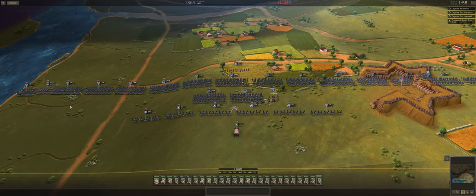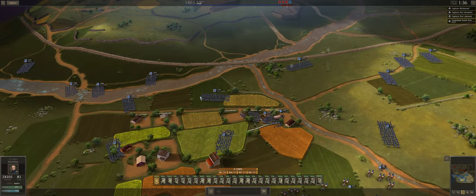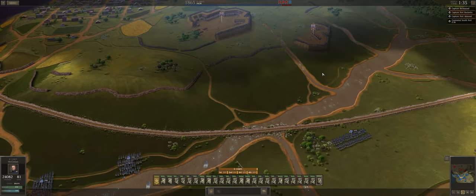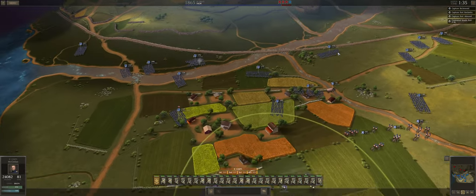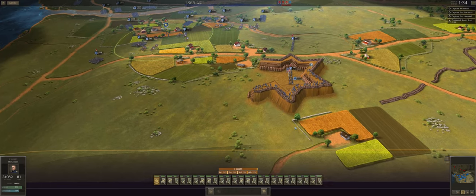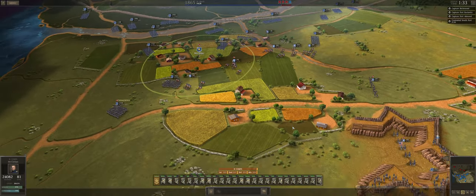I'm going to pause, give a bunch of orders, and then we'll be right back. Okay, forces are moving out. We are under artillery fire already, which is interesting, that they can see us and we can't see them. That is a problem that Game Lab seems to have quite often, is line of sight issues. I'm also moving a couple guys.